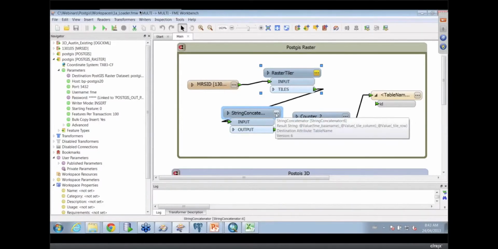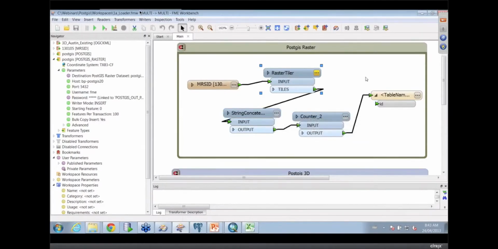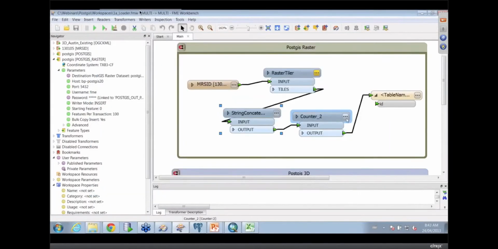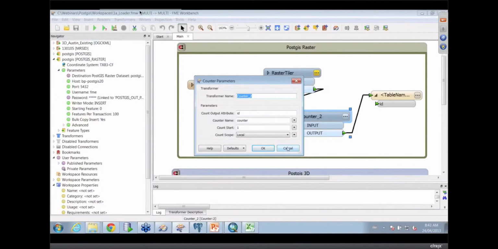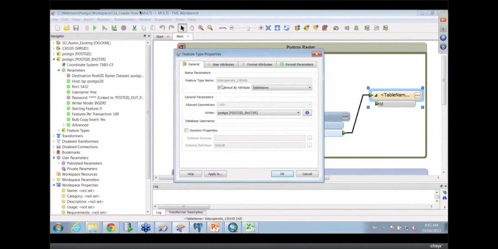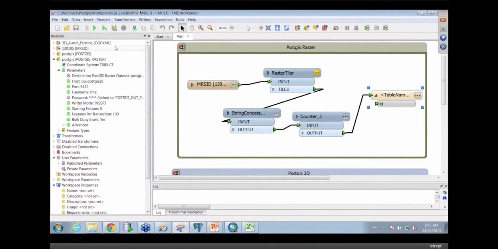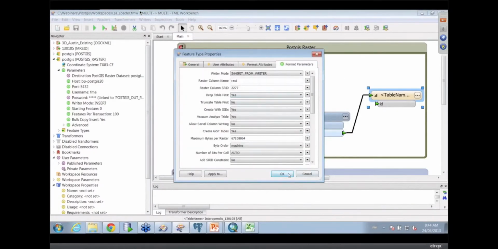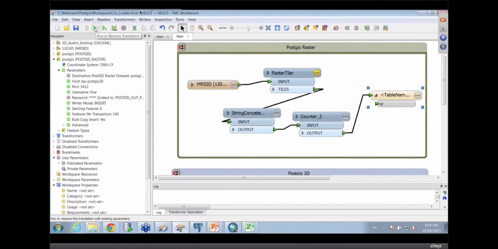Once I decided to break them up, I realized I was going to have to write them into different tables. So I was using a string concatenator to build up the name of the table that it's going to go into. It'll have the name of the source followed by the tile number followed by the row number. And then I count them again to give myself a primary ID field. And then on the output, I do this fancy fan out on my table. So you're making a table for each tile. Exactly. I was going to make 9 tables for my 9 tiles. We'll have to ask our PostGIS experts, the developers, if that's necessary to do. But it is an interesting thing to do.